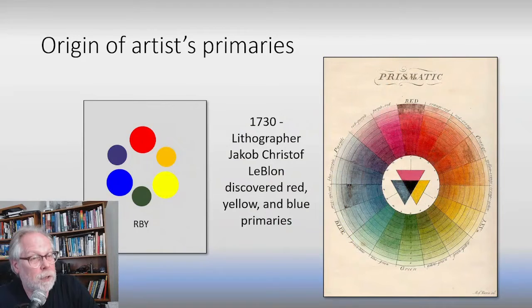These primaries, red, blue, and yellow, were conceived of first by a lithographer, a guy who did printing, by the name of Jacob Christophe Leblanc. He was trying to make accurate color for anatomical printing, printing of the inside of dissections and stuff like that. A little weird, but he wanted to get accurate color, and he started off with a large number of primaries. He'd make a woodcut for each one and print on top of and top of and top of. And he said, there's got to be a better way. So he started the idea of trying to reduce that to a minimal set of pigments. And he found red, blue, and yellow were a very good combination, or more or less kind of.